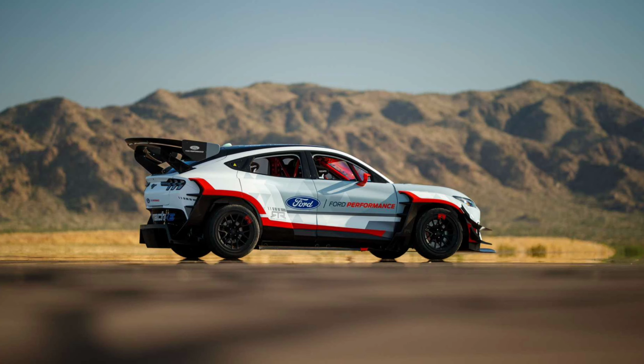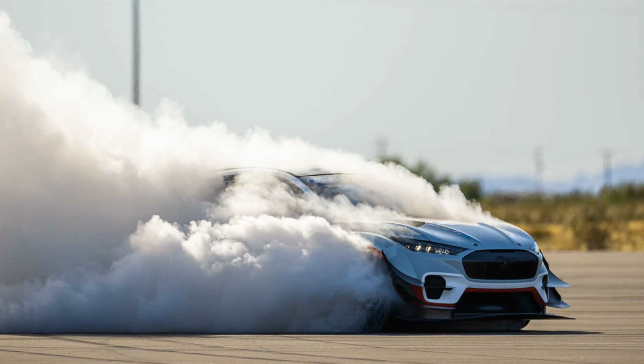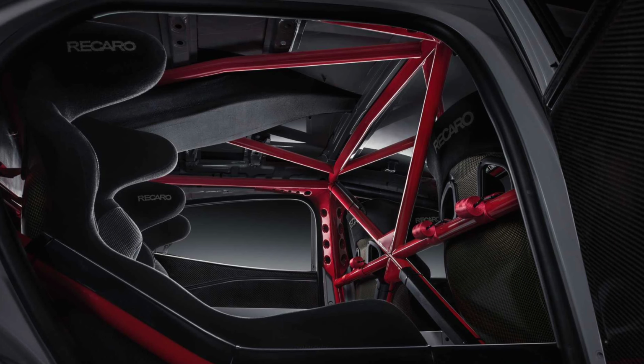Like I mentioned earlier, this is a prototype drift car that is not going to make production in any way, shape, or form, but I think it's significant because I believe some of this could carry over to the aftermarket. If you have any interest in a Mach-E or any other electric car, this could be interesting because maybe, just maybe, some of these motors could be upgraded for more power, more torque, or maybe the software could be updated for even more power. I know Tesla has done that in the past where you've been able to upgrade your software online and gotten more power out of it. Maybe you could do that with the Mach-E, or maybe you can switch out the motors. I don't know, but I figured that is a very good possibility.